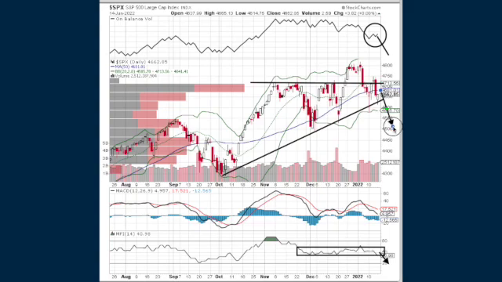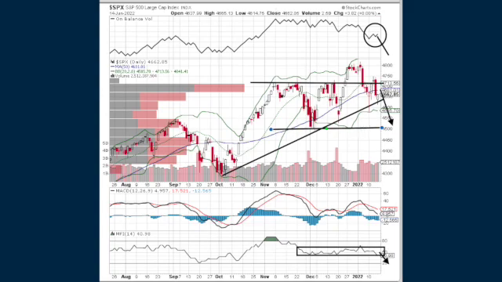So this is generally what happens. The tighter that this wedge gets, or the closer to the apex this wedge gets, the closer the market is to making one of those moves. So if the market does break down, as we look at these indicators, if the money flow starts to come out of the market and if institutions start selling shares, then the market is likely to pull back, and we would probably be looking at a technical support level somewhere in the vicinity of around this kind of 4,500 mark, which would be about a 5 to 6% decline in the broader market index. And what effect that has on the individual stocks, you kind of have to look at to see what the support levels are for that.